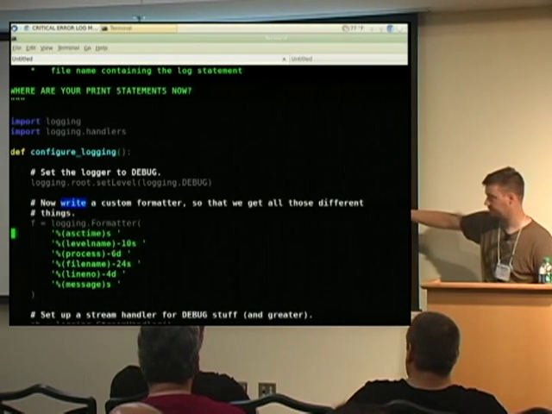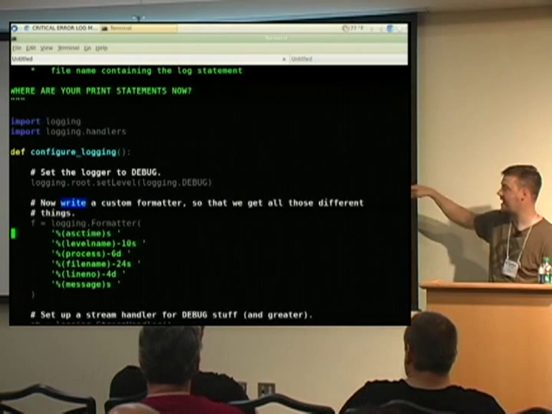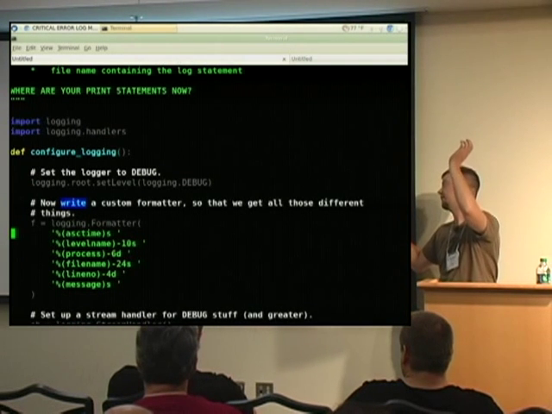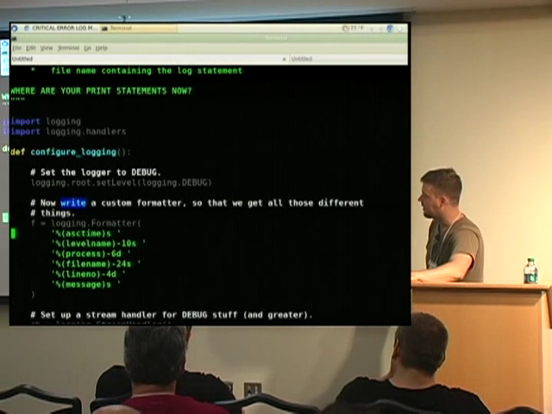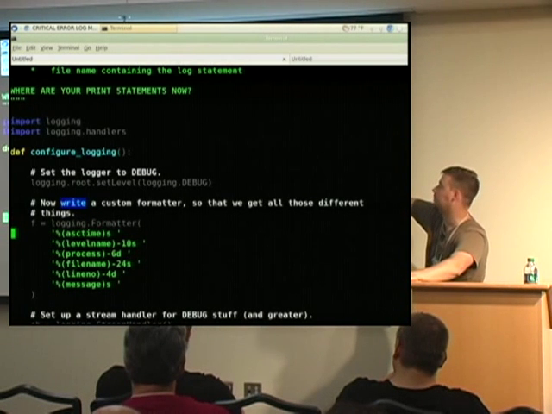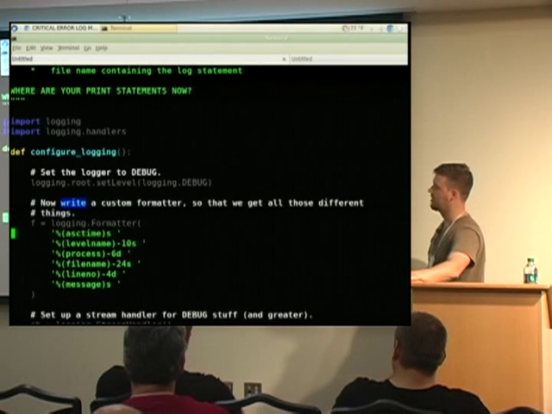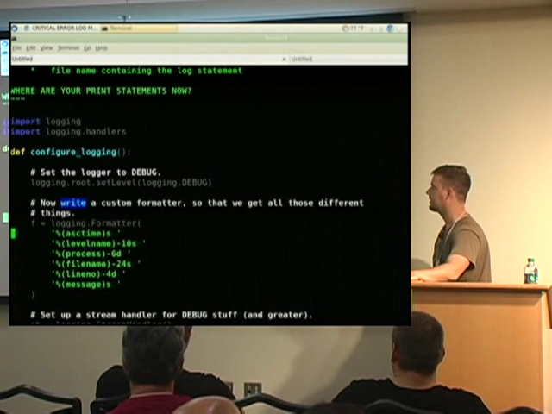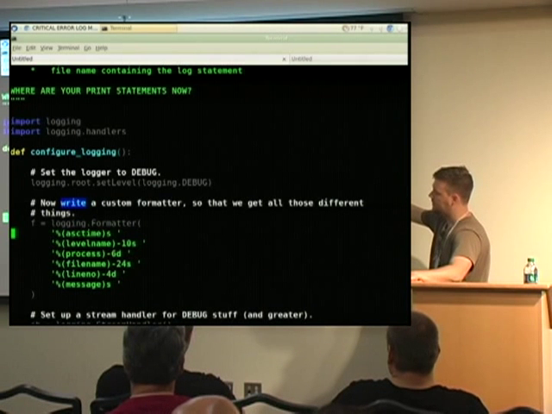This is how I defined those funky different ways to write out the message. A formatter is applied to the text that you put in, or the result of whatever gets called str on when you put it in there. And there are all these default symbols that you can take advantage of. This is not the full list. These are my favorites. Other ones include the thread ID, which is no use to me because I tend to quit jobs that involve using threads. There's a bunch of other good ones.